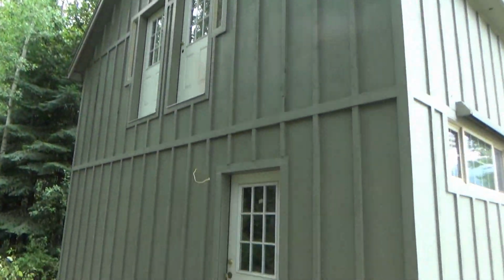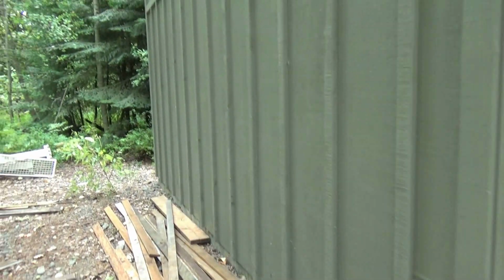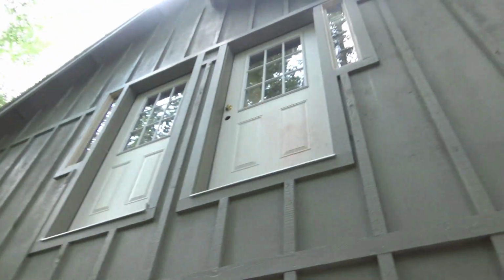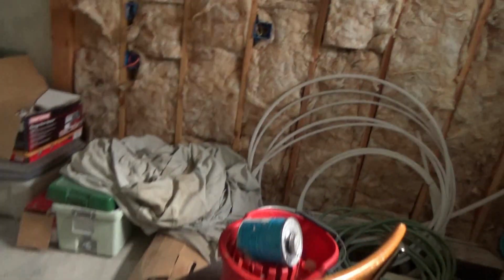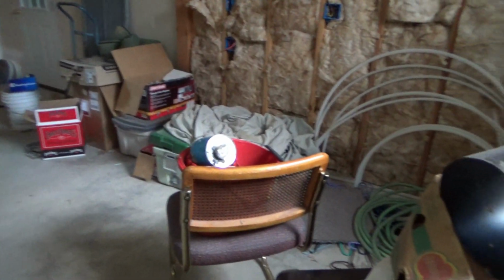So this is the end of the building. And again, this one's not hooked up yet, so that's going to be one of the near immediate things to do. And the doors are set up here for a porch or something to be up there. So you come in. This is the mudroom for the apartment upstairs. I think he intended to have it set up as two apartments. I think I'm going to use it as one large apartment, or maybe down the road convert it to two. I don't know yet. So what I'll do right now, since I'm in here, is I'll take you upstairs.